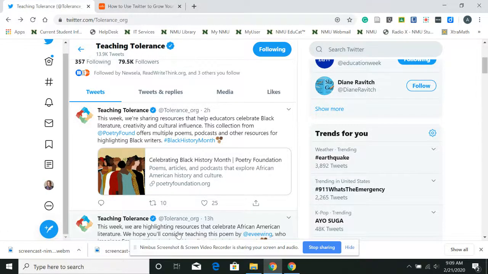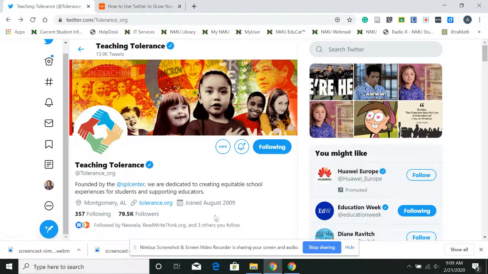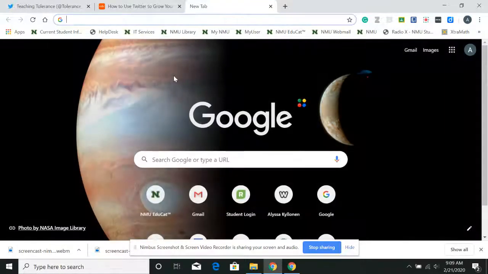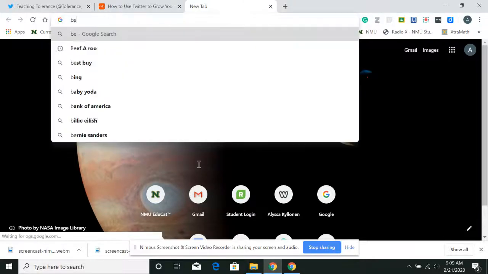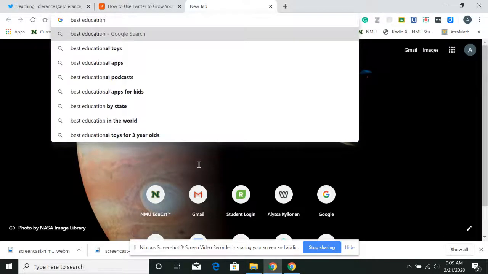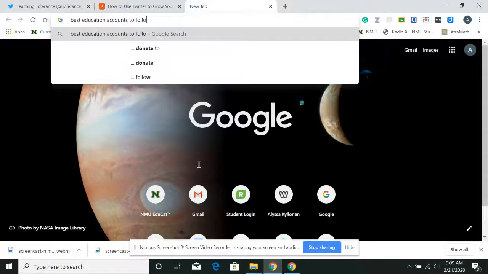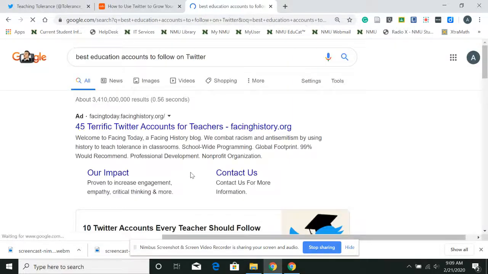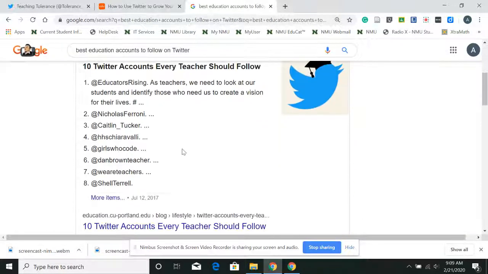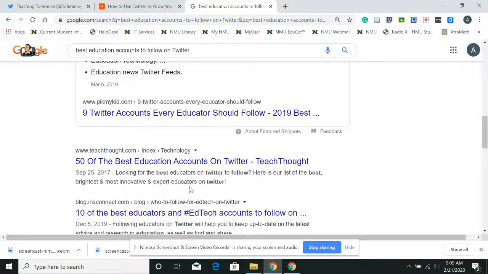So if you're having problems on Twitter finding the right organizations to follow, you can always do a Google search, and you could search for best education accounts to follow on Twitter. And you could find organizations to follow through a Google search as well. So that's another option.